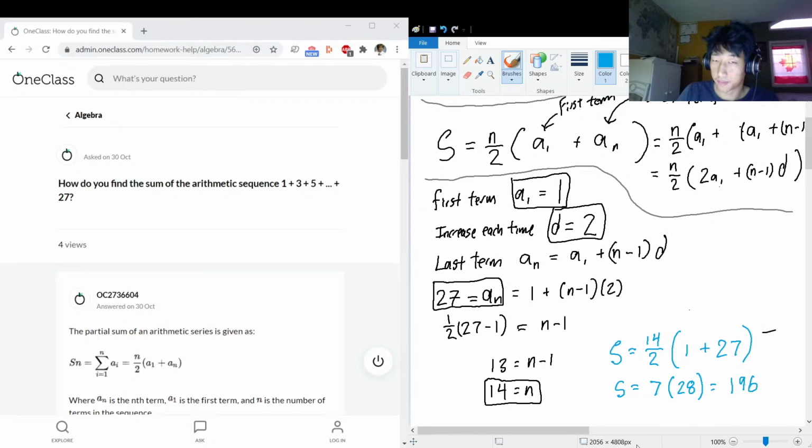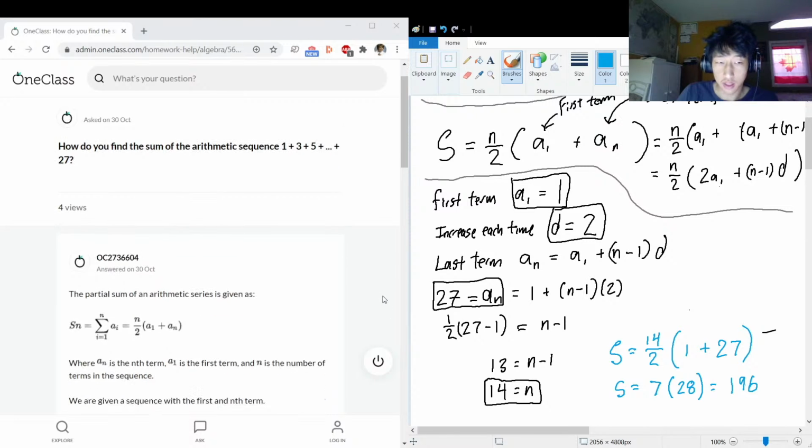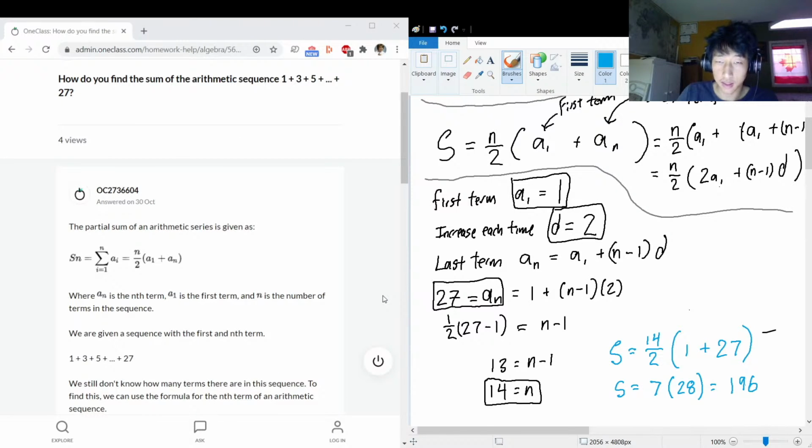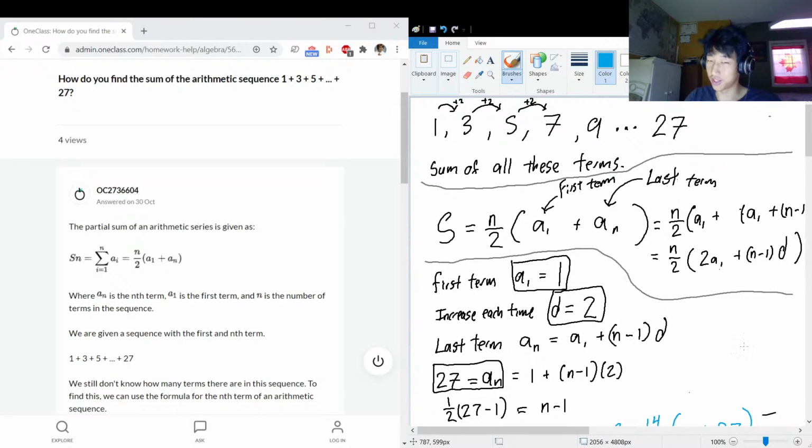And yeah, I actually am pretty confident that's the case. You could check it yourself. You could do 1 plus 3 plus 5 plus 7 plus 9. You can add them all up and you would come to the same result. But use the equation. It's a lot easier.